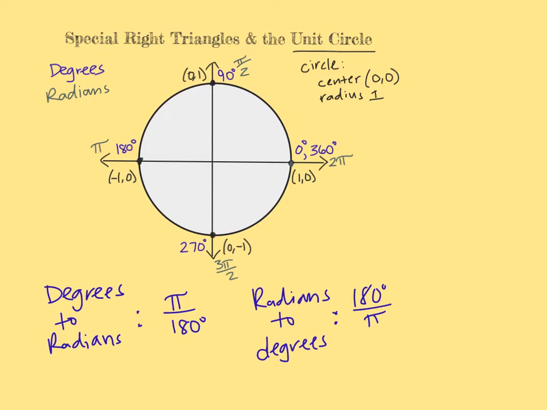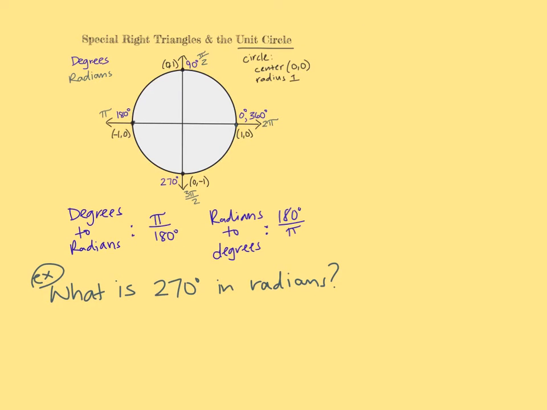Let's say I want to prove that 270 degrees is in fact 3 pi over 2. All right, so we'll start with 270 degrees. And then since we're going from degrees to radians, we'll multiply by pi over 180. Basically, we want the degrees to cancel out. So when we multiply by pi over 180 degrees, I could write 270 degrees as 270 over 1, right? We can write anything over 1 if we want. And then we'll see that the degrees will cancel.